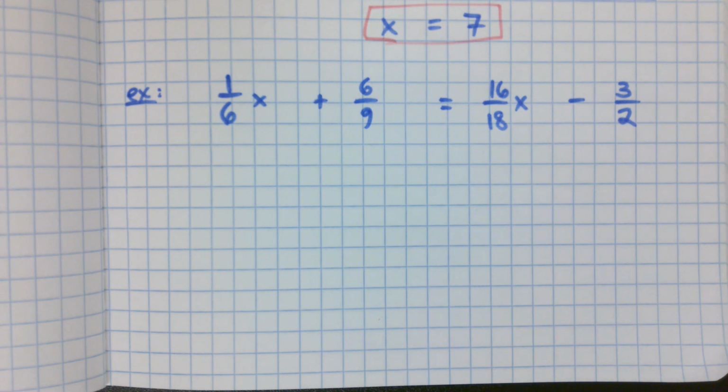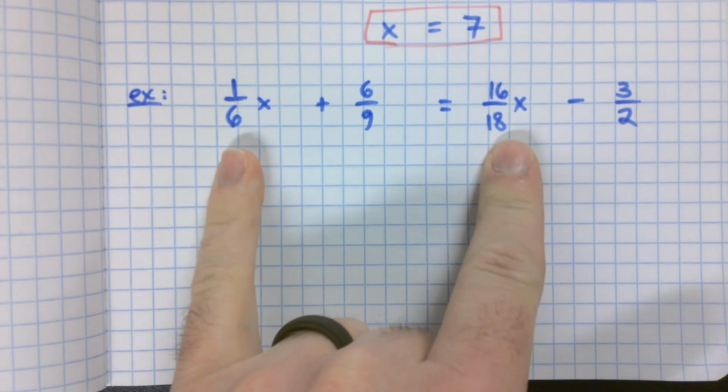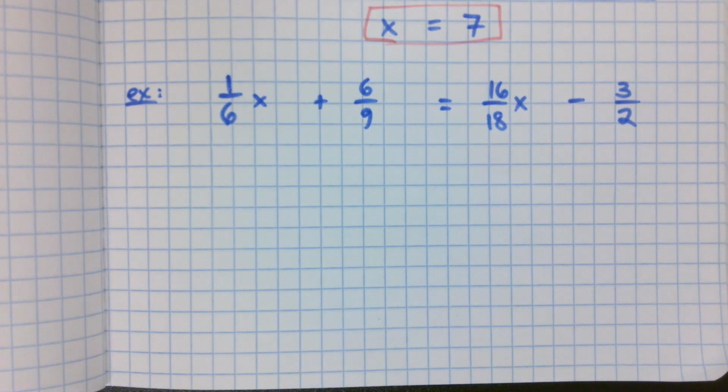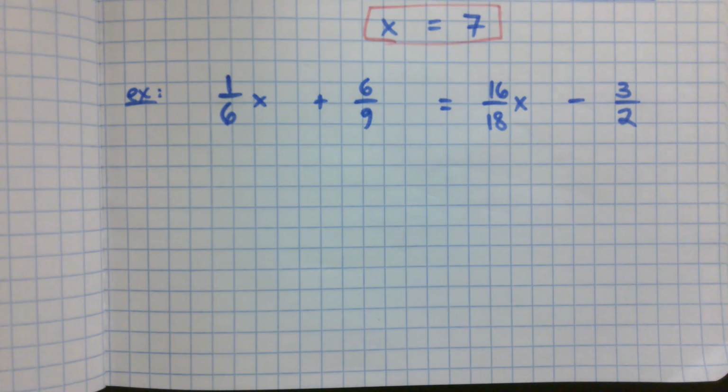How many terms do we have in this equation in total? We got 4 terms, right? 2 variable terms, 2 constant terms. How many different denominators do you see, though? 4. We've got 2, 6, 9, 18. Can anyone look at those four denominators and determine what my LCD is right away? 18. How do we know it's 18?